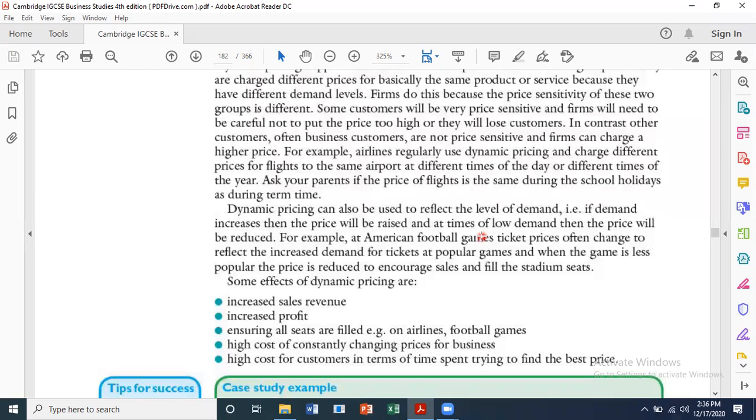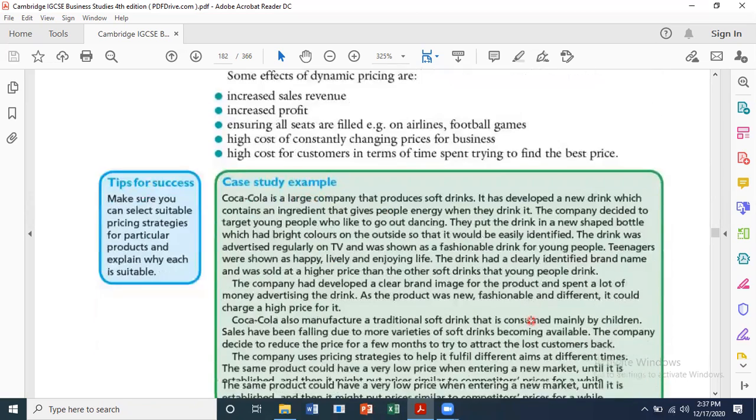Same is the case with three students of CIE in business studies. They are sitting in a row, but all three have paid different prices. This is what we call dynamic pricing, because of the time: we have a second penalty, we have a third penalty. And when we have Murree, Nathiagali and all northern areas in season, the room is going to be a different price. In off season, it is going to be a different price. I hope you understand.